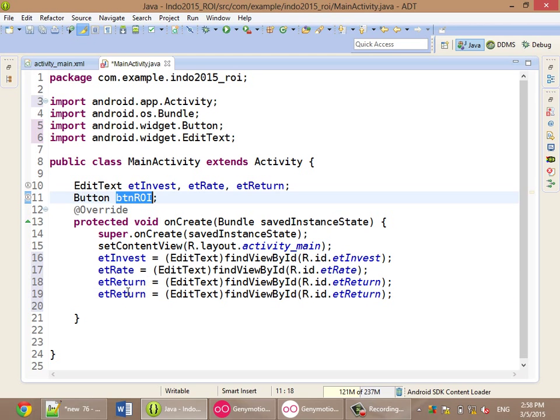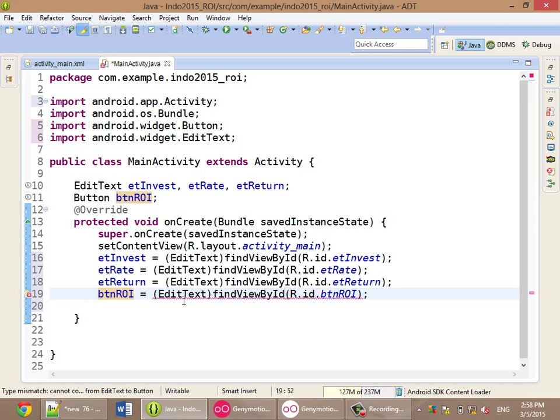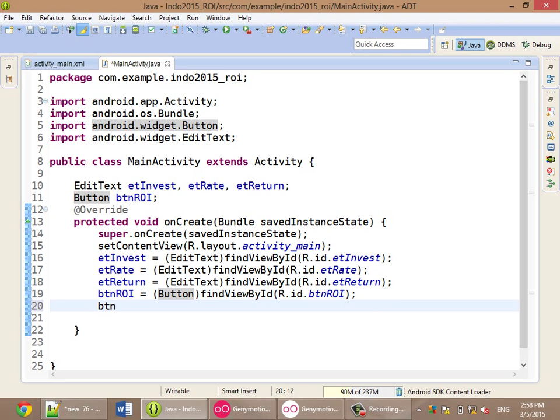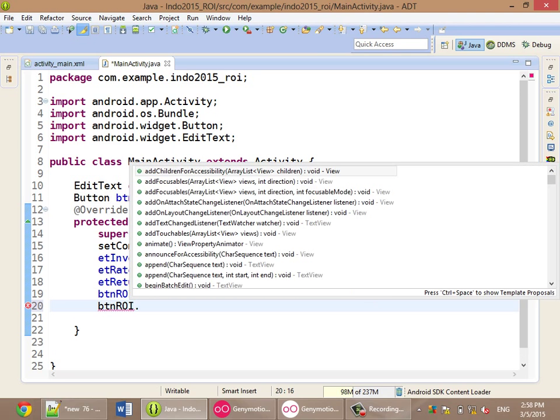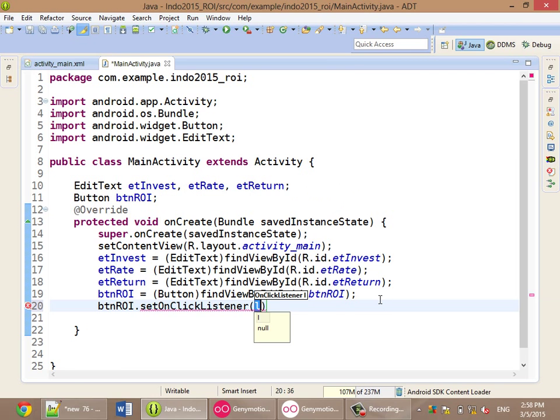And here the same. Also here, but don't forget here. It's different. It's button here. Okay. So to do the calculation, we have to register a button to an event. To register, you say set on click listener. Okay, and you put this.